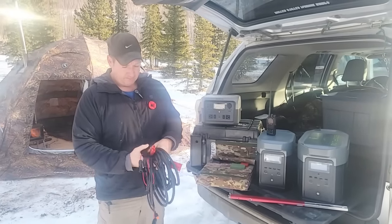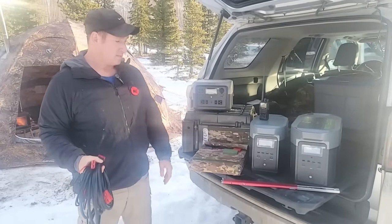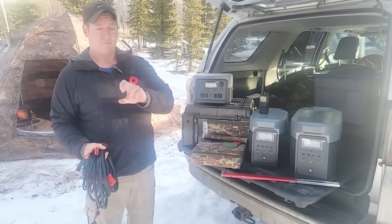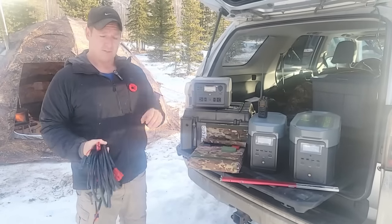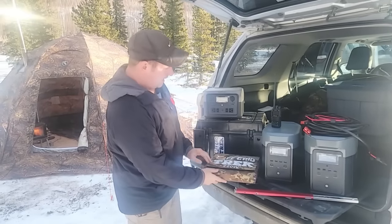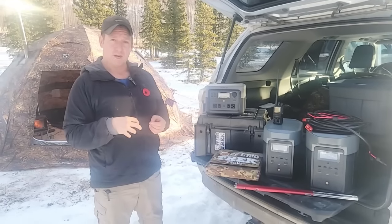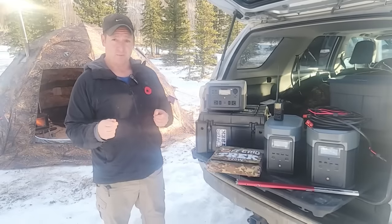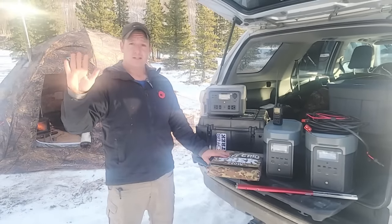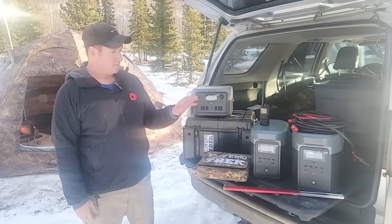If you were to mix and match solar generators — using Pekron as an example — they have different sizes with different physical solar charging cables, which doesn't make sense but is what they've chosen to do. That means you'd have to bring more cables and know what connects where and how to wire things in series or parallel if using multiple products. Anyway, enjoy the rest of your day — any questions, reach out and I'd be happy to answer.